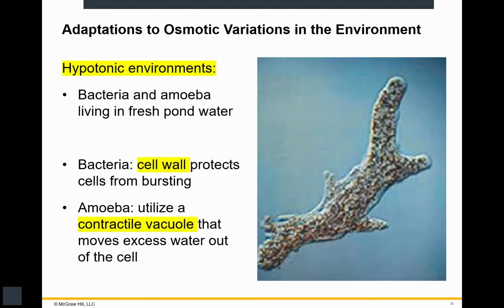So let's take a look at various conditions. If you have a microbe like amoeba, which is a protozoa, they usually have contractile vacuoles, so they might be absorbing water in a hypotonic environment, but they are still able to survive because their contractile vacuoles allow them to take in all this excess water and push it out of the cell. Bacteria also have a cell wall, and in a hypotonic environment, water will be entering the cell, but the cell would be protected from bursting because of the cell wall.